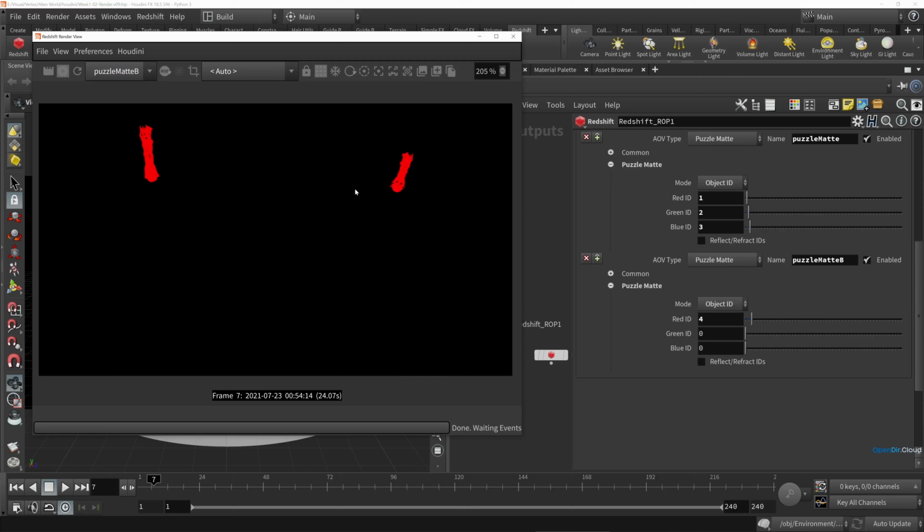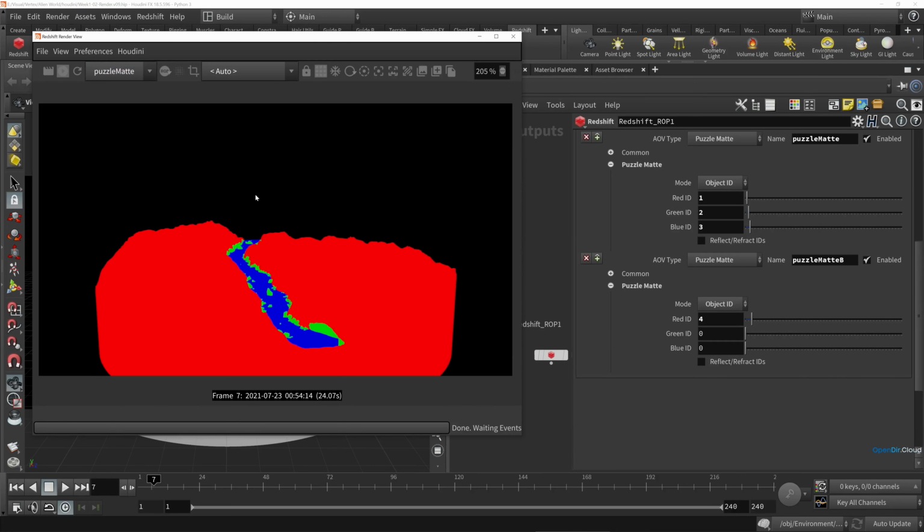And this is a very convenient way for us to create lots of easily customizable ID passes. And I won't pretend to be a compositing expert, but my understanding is also that these puzzle mat passes, because they're stored in unique RGB channels, this prevents issues with aliasing of overlapping objects blending with each other.